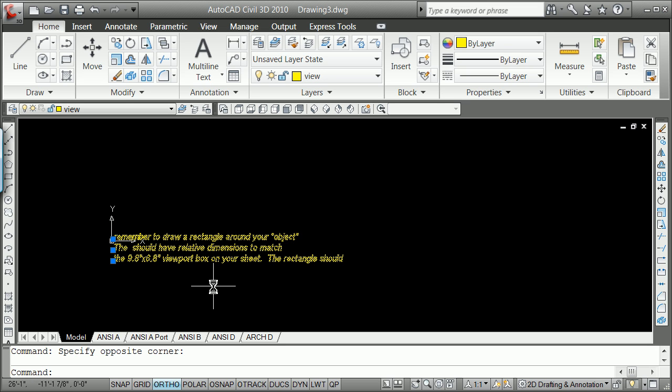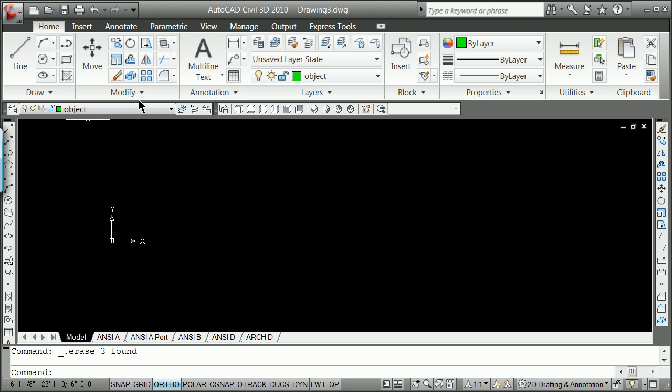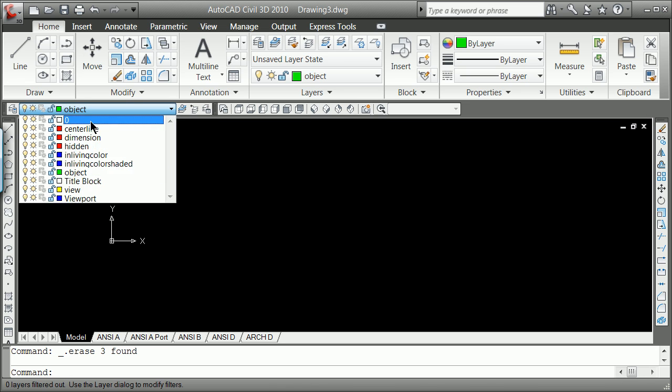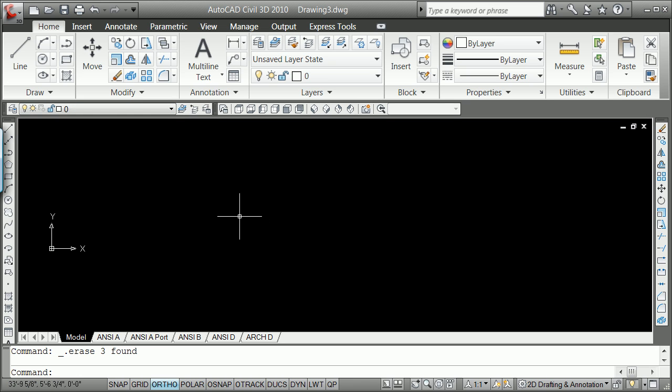I'm going to draft on layer 0 because I'm making blocks, and that's what you make your blocks on unless you've got a better reason to do it. Okay, I'm going to draft on layer 0, and I'll make mine a 16-foot span, so I'm going to make a nice easy box here on one side.